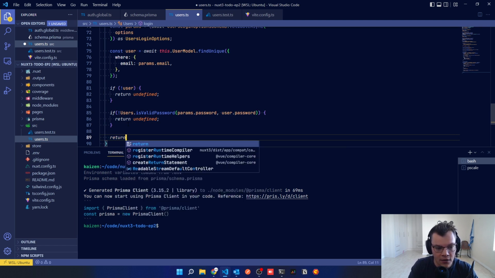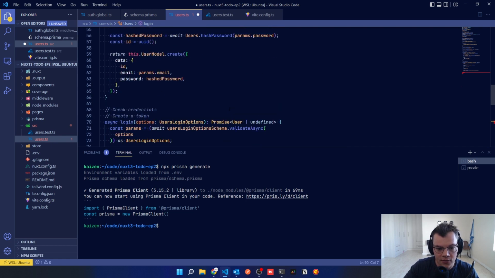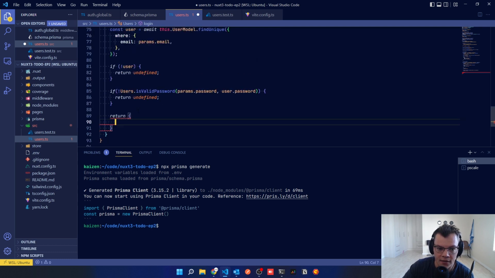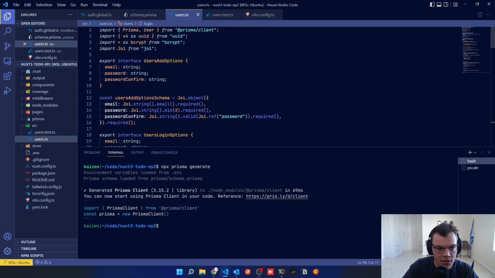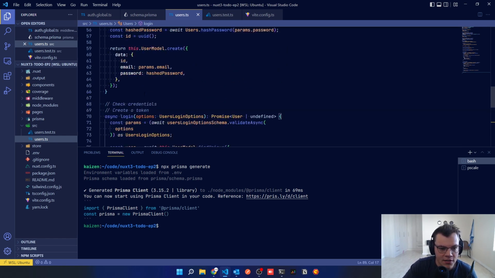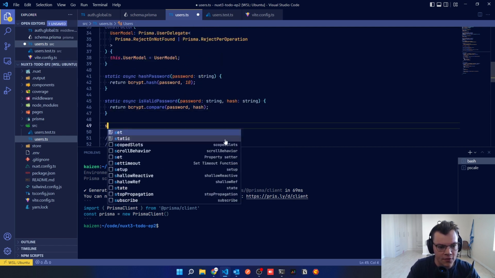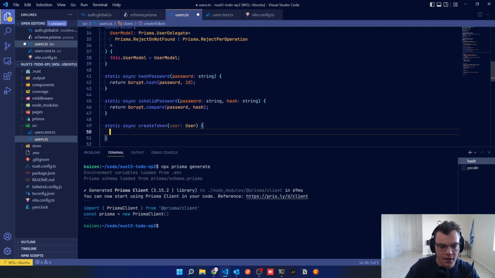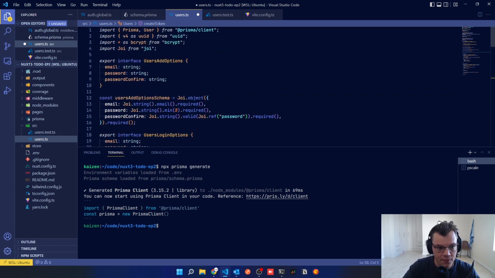And if it's all valid, then we can create a token. This doesn't return a user. Oh, well, we can create a token in the final step, or we can create the token here. And I think let's do the token creation logic somewhere else. So what I'm going to do is return the user. And then basically we don't need to do anything with JSON web token over here. Or we can still generate the token here, but as a static method, but just do it from outside. So we can do static async create token, and this will receive a user. And basically what we want to do is import JSON web token.